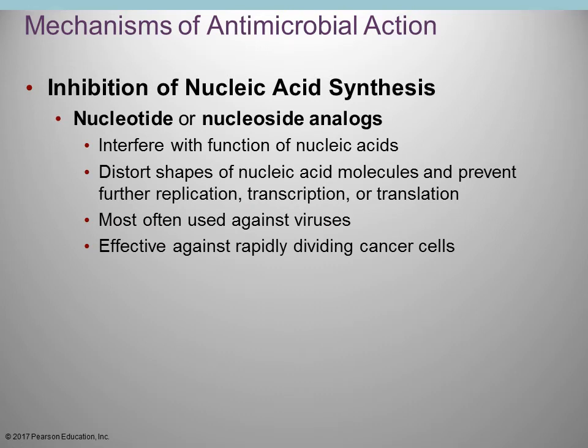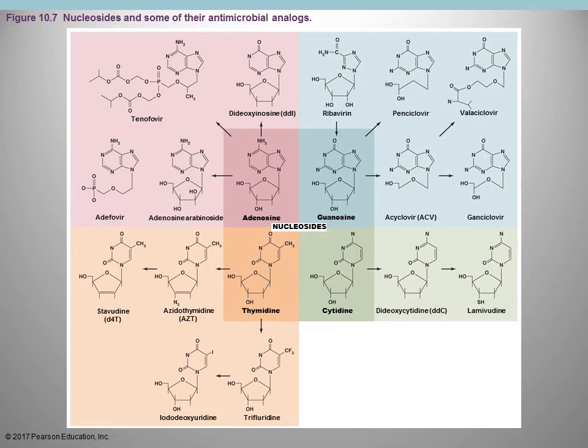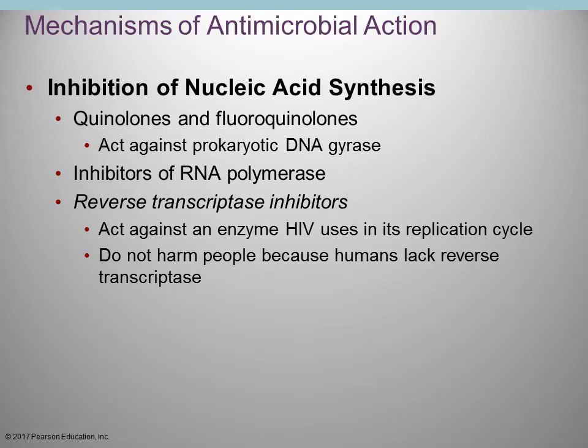Sometimes there are analogs for the nucleotides. That's going to disrupt the shape. You disrupt the shape, you disrupt the function. And this is showing some of the various nucleosides and their analogs. Some of the various drugs that have been used against nucleic acid synthesis, like DNA replication, and inhibiting that might interfere with the DNA gyrase that has to help to unwind the DNA before replication takes place. Some of them will inhibit RNA polymerase, so transcription will never occur.